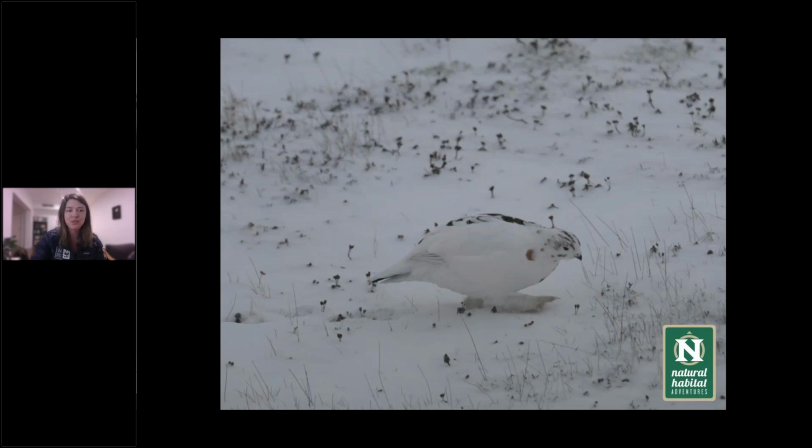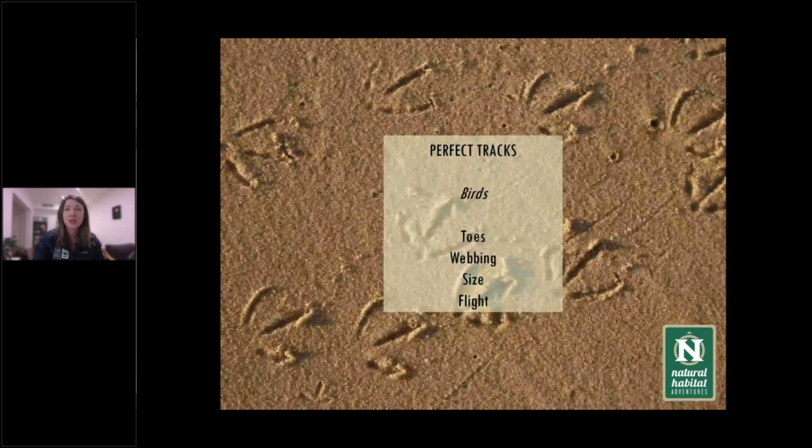So we can use that to infer, did they take off and leave, or did something swoop down and grab them? So with birds, looking at their toes, we're going to be looking at the webbing. That's going to help us see if they are a wading bird. Generally, in a perfect world, we'll be able to see a bit of the outline of the webbing. Say a duck is standing on a riverbed with some nice silty riverbanks, and you can see the outline of the webbing. That's going to tell you that you've got your waders there. So ducks, swans, geese, even gulls, if it's deep enough, you'll start to see that webbing.